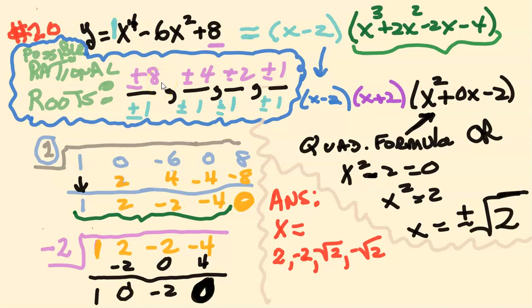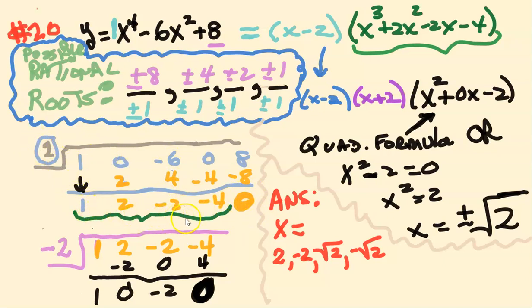After a while, if we get lucky, let's suppose we happen to stumble on 2 being one of the correct answers. So let's try 2. We grab the coefficients 1, 0, -6, 0, and 8. Put those into our synthetic division, our final answer down here. And you bring down the 1, 2 times the 1 is 2, add, 2 times the 2 is 4, add. And since there's a 0, that means 2 was a correct answer.